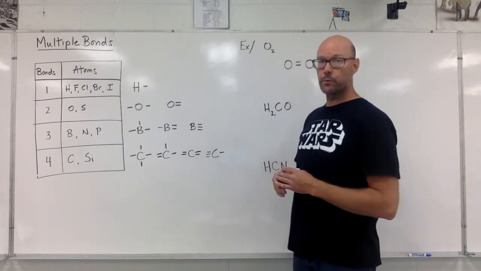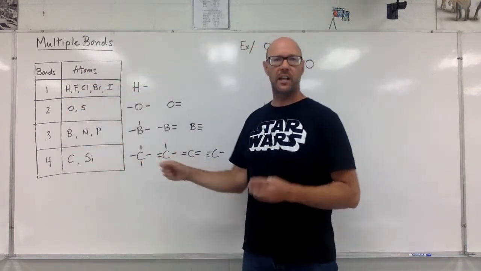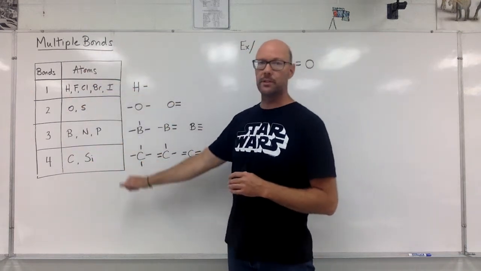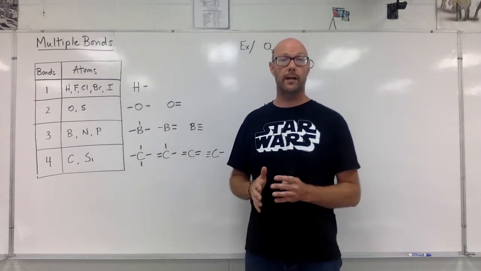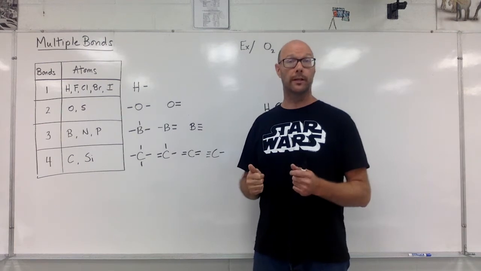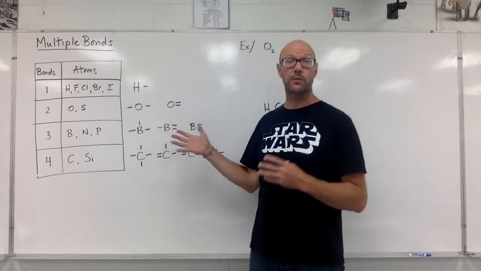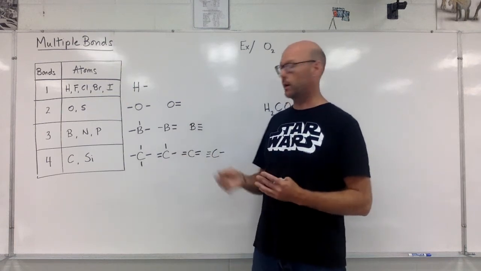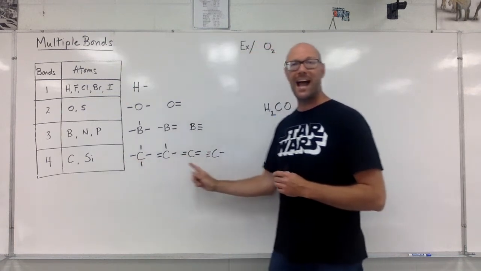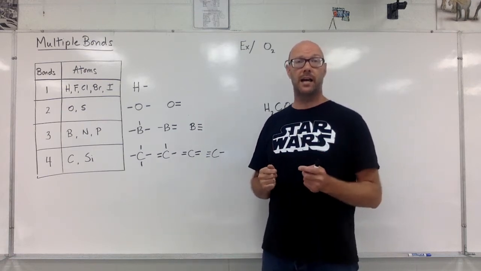When we're working through a question, as long as this table is satisfied, if the correct atoms are there and this table is satisfied, that's how we know that we're correct. As long as boron always has three bonds, we're good. It's never going to have two, never going to have four. Boron, nitrogen, or phosphorus must have three. Carbon has to have four. There's different possibilities into how those bonds are going to be arranged, but the table must be satisfied.